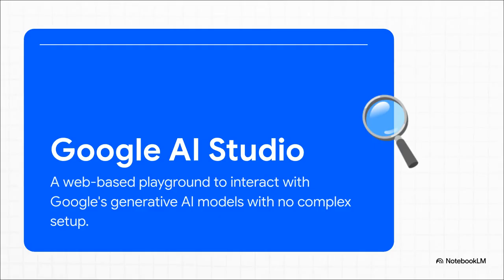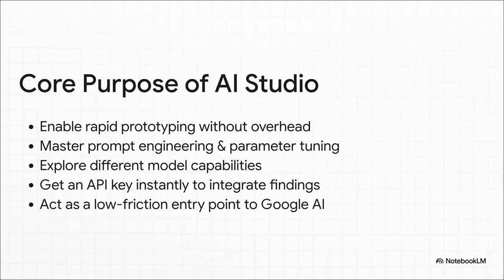The real magic here is how easy it is to get started. It's just a website. You just need a Google account and you're in. This totally removes all that friction of spinning up development environments, so literally anyone can start playing around with generative AI right away. And when you look at why it exists, you can see it's really a strategic first step.